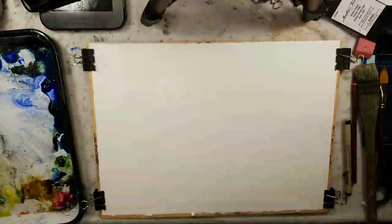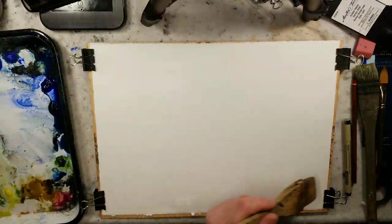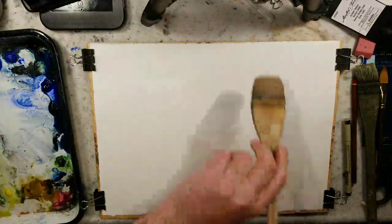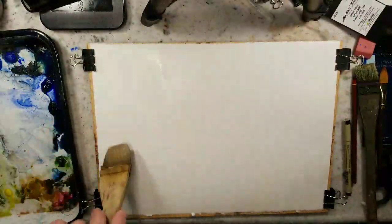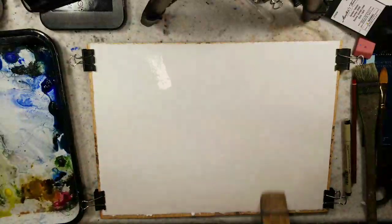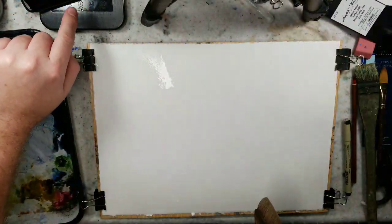So in front of me, I have a quarter sheet of Stonehenge Aqua. This is 140 pound. It is cold press, and it is my favorite paper to use. So I'm just super saturating it with a large Ron Ranson hake brush, and then we'll get started.